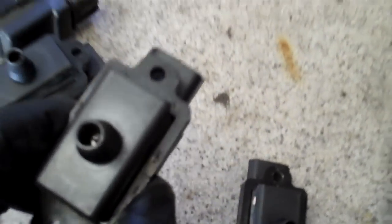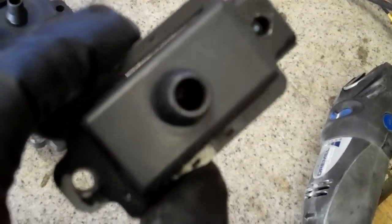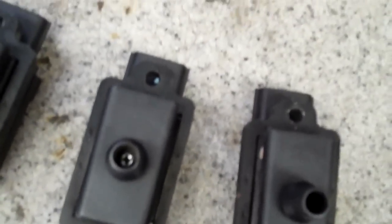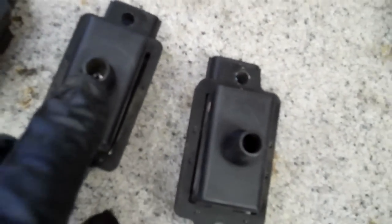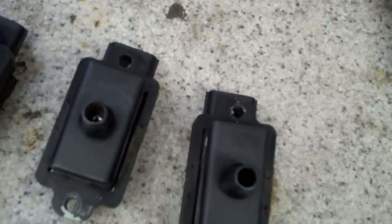Here's after soaking it in PB Blaster, blowing it out with the air compressor, then taking the Dremel tool with a little stone bit and just buzzing on the top of it. I've done that on three of them and saved one to show you. As you can see it's all dark with rust, but that's what we're doing — so that should be able to get good continuity from the ignition coil to the spring on the new spark plug boot.